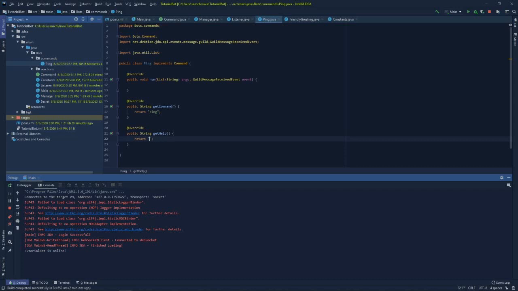It gives you the latency between the bot and JDA, and it gives you the gateway ping of the bot, is a better way to say it.